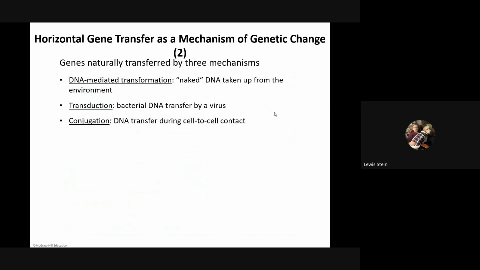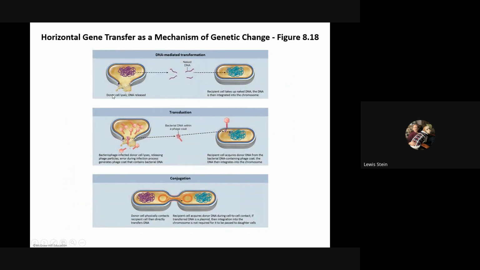Okay. Now we get into this. There are 4 different animations I focus on, and I explain each one. I'm hopeful it will play without me having to tinker with it. They are called transformation, transduction, conjugation, and the one you don't see here called transposition. Typically, we start with transformation.